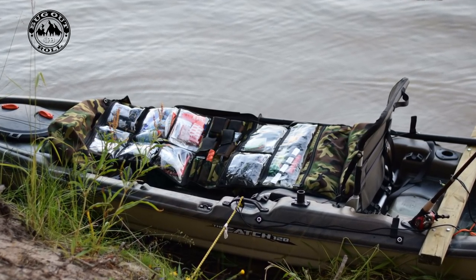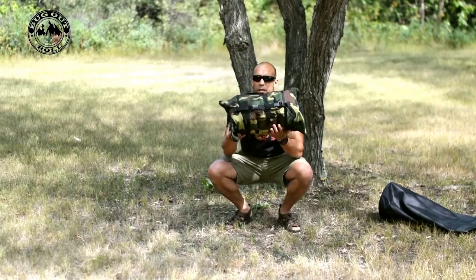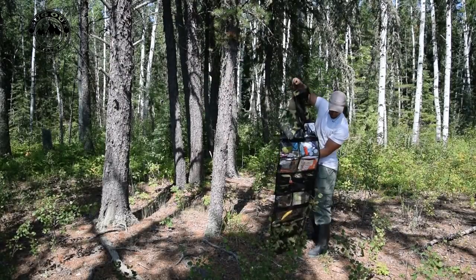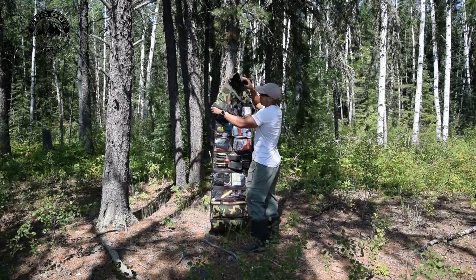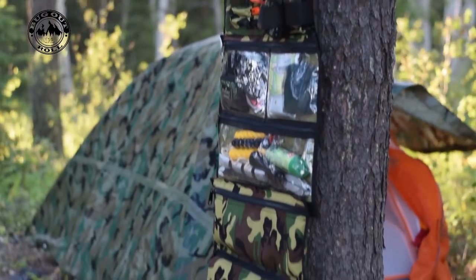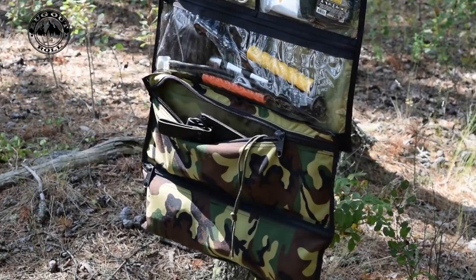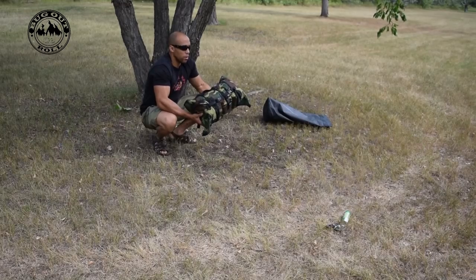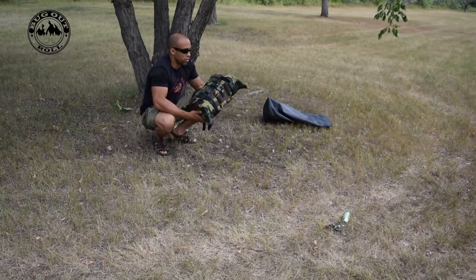We're going to take it out and see what's inside. There's the roll. I'm going to hang this up on a tree, because that is the preferred orientation of this roll system. The whole purpose of it is to make camp life easier by making your gear accessible, well organized, and quickly identifiable. But before we do that, let's unroll it on the ground. To undo the roll, it's a five-point locking system to ensure that all your gear is kept securely inside.